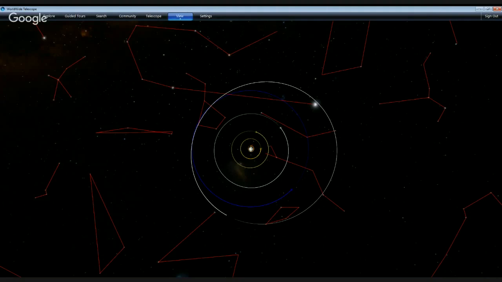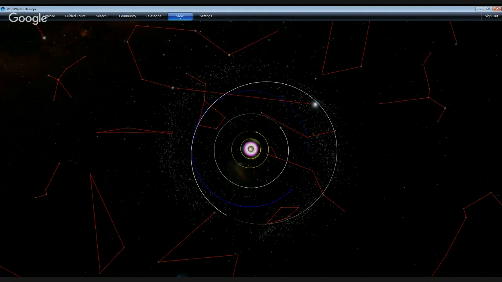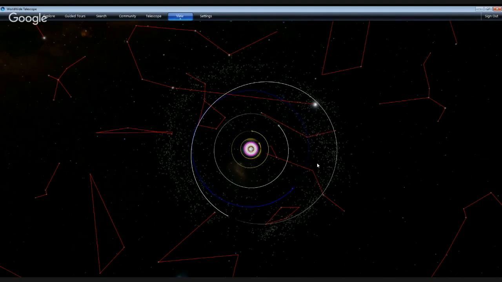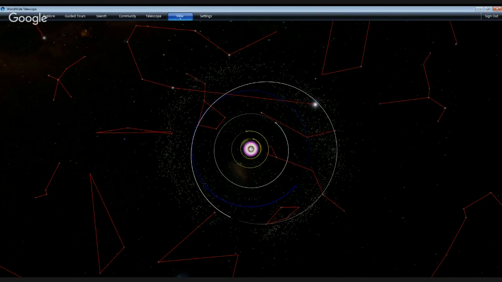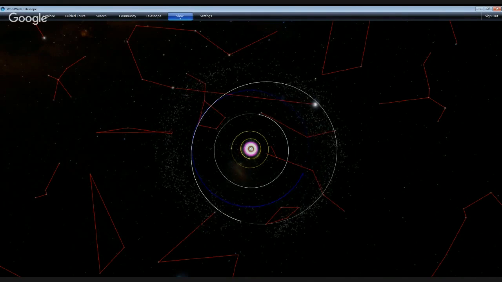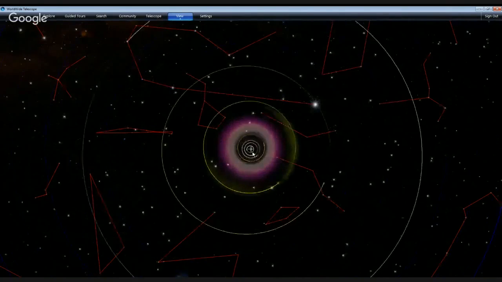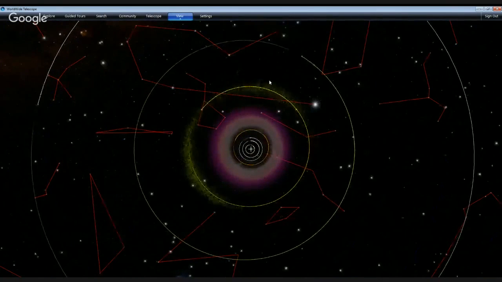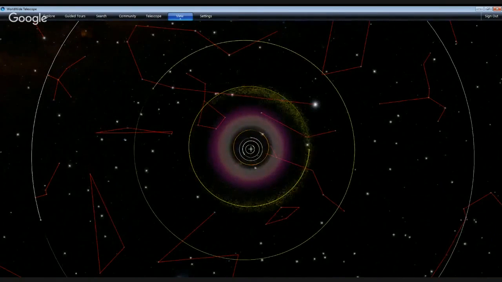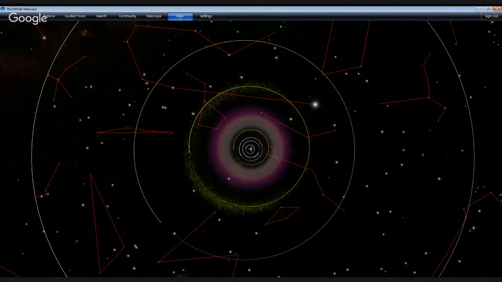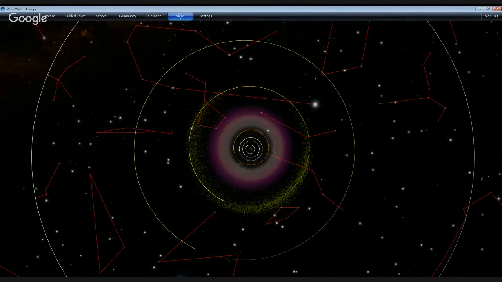The other cool thing in this mode is that we actually have the asteroid orbits as well. So you see here, these are not just the planets moving, but the asteroids themselves, and they're broken up into different zones. Right now I'm zooming in on the sun. The yellow here are the Trojan asteroids, and they're moving pretty fast, so let me slow them down a little bit.